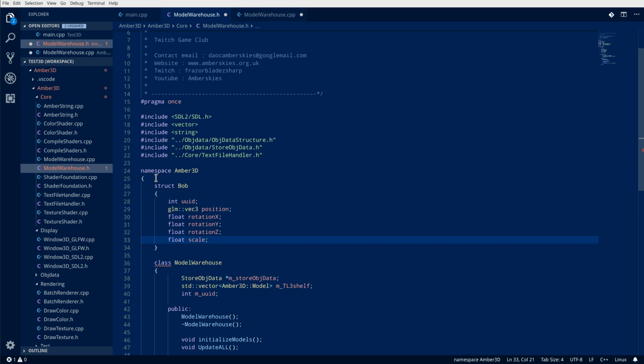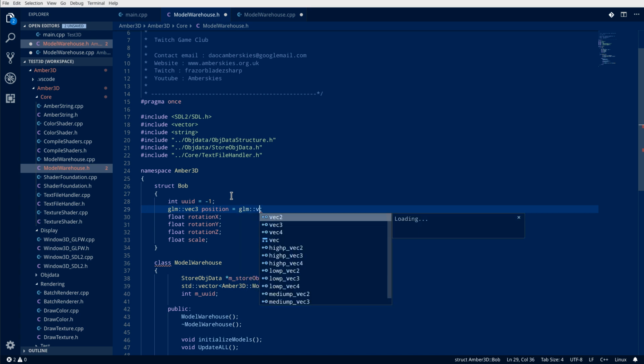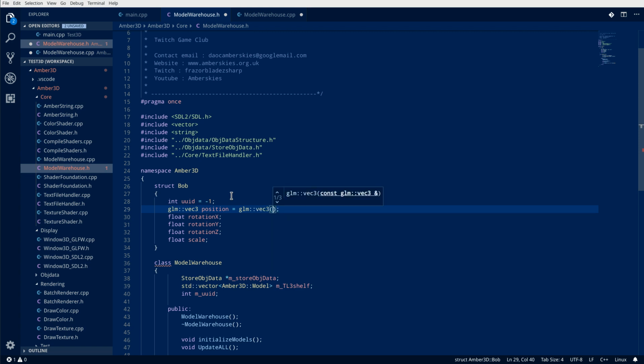When do I want to calculate the model matrix? Okay. Position equals glm vec3 open brackets 0.0f comma 0.0f comma 0.0f.